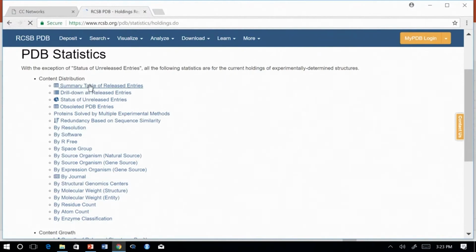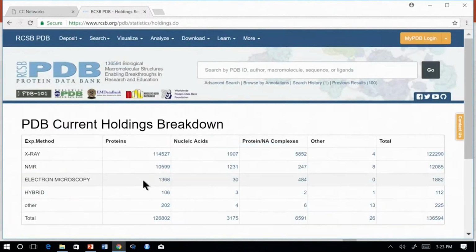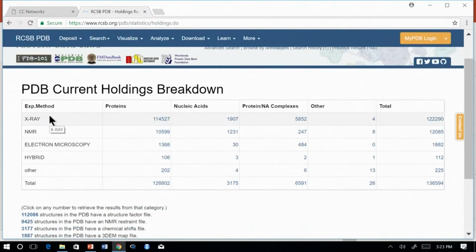The summary table, which is displayed here, gives the number of structures under proteins, nucleic acids, protein-nucleic acid complexes as well as other biological structures, and also the breakdown by each experimental technique such as X-ray, NMR or electron microscopy and others. The totals are given here.